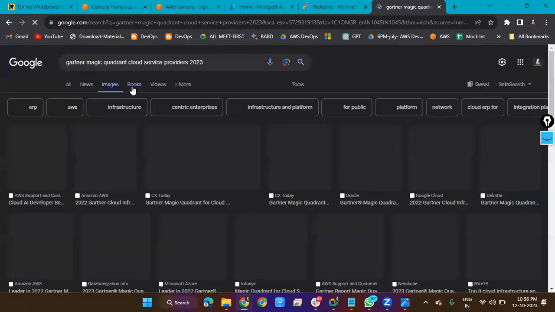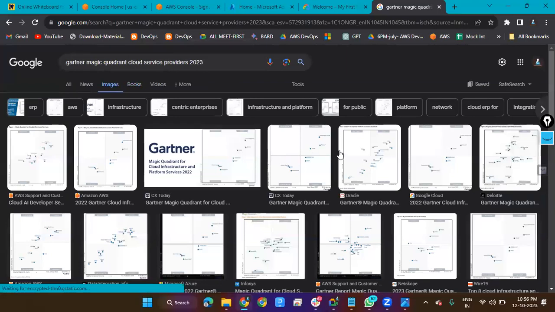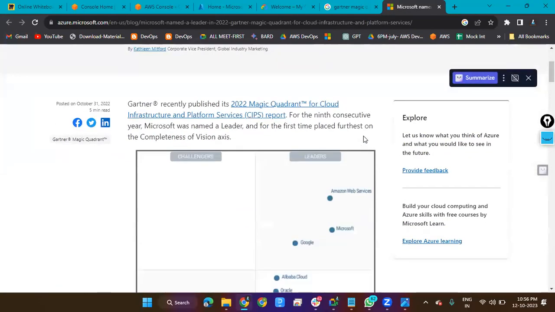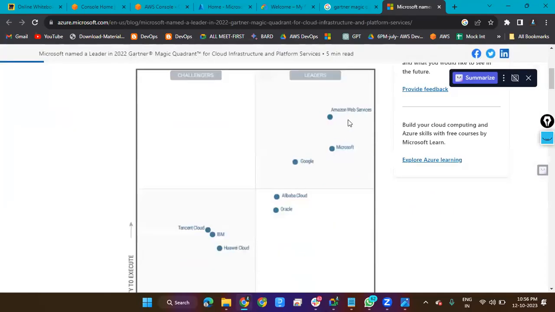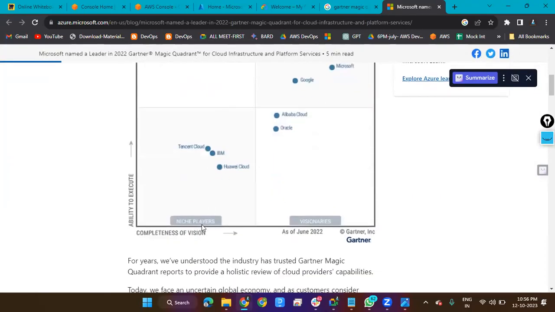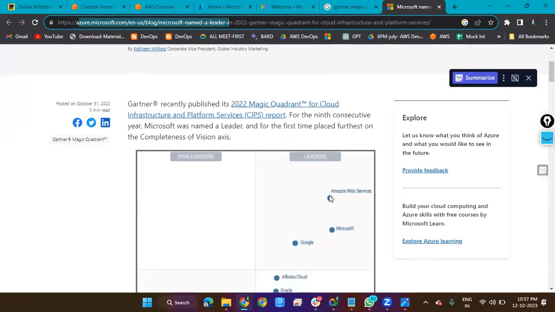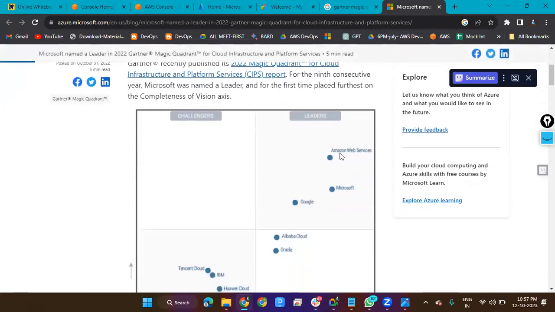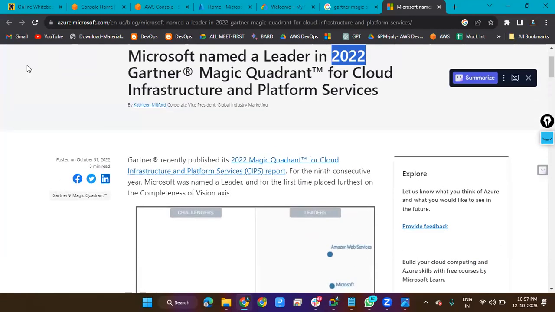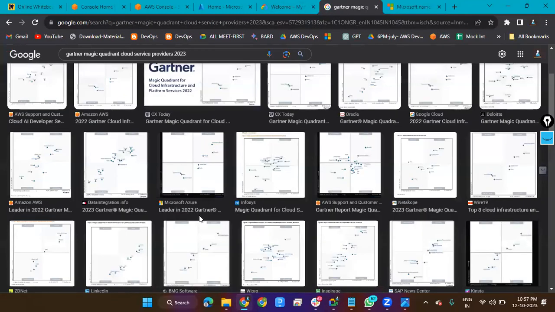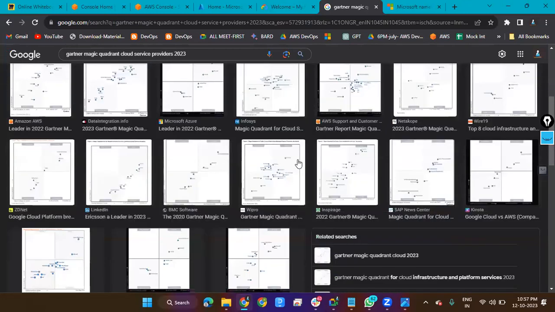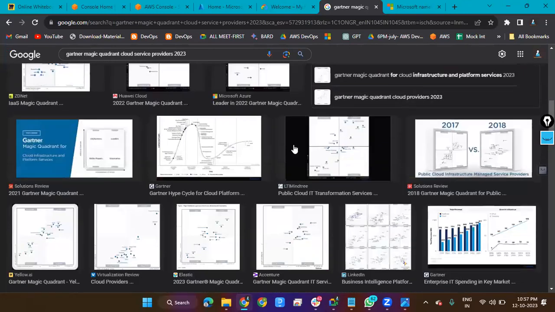Let me go to images and to the Microsoft official page. This is 2022. In 2022 also, AWS is among the top leaders, with challengers, niche players, and visionaries. On the official Azure Microsoft page, they are telling that AWS is holding 50% of the market share. Coming back, let's go to 2023.